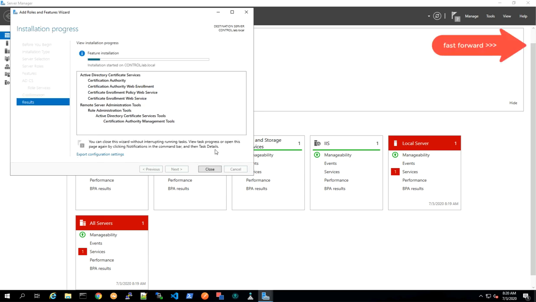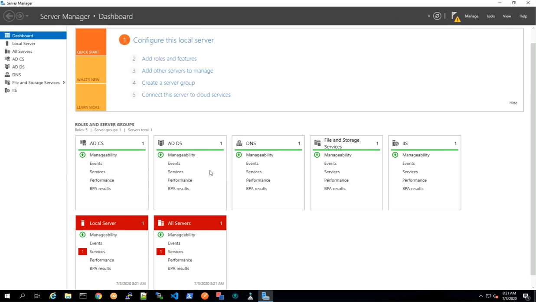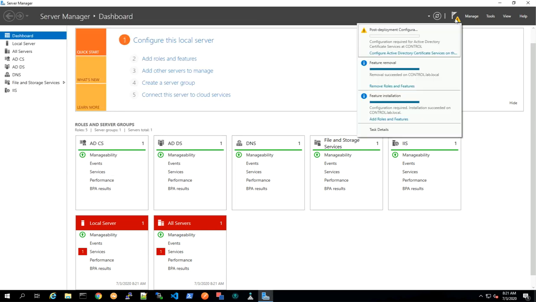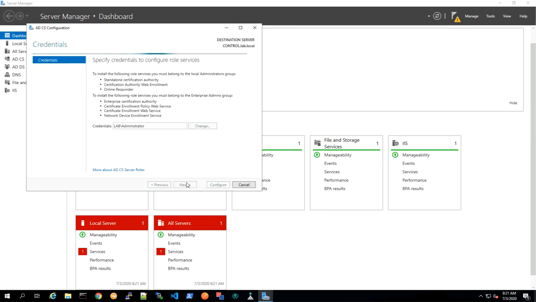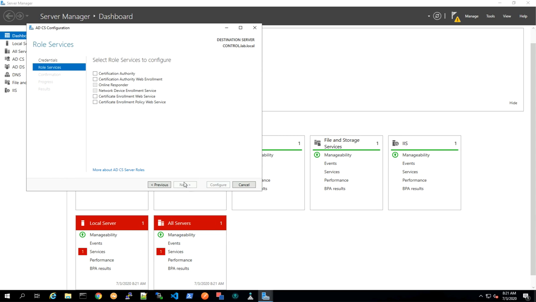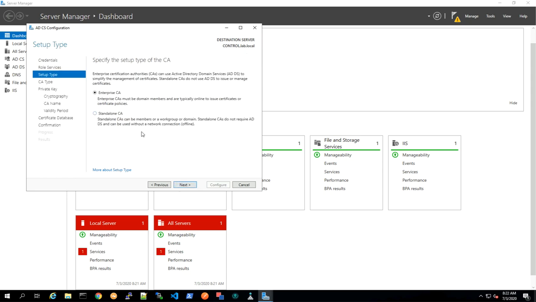Now I'm going to fast forward a little bit because this takes a while. Not really that long, but still takes a while. Whenever that's done, we see an exclamation mark over there, and we need to make sure we configure the Active Directory Certificate Services configuration here. So let's start with the first two, the certificate authority role and the web. We want to configure an enterprise CA.